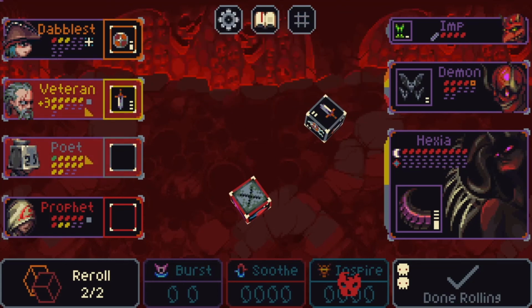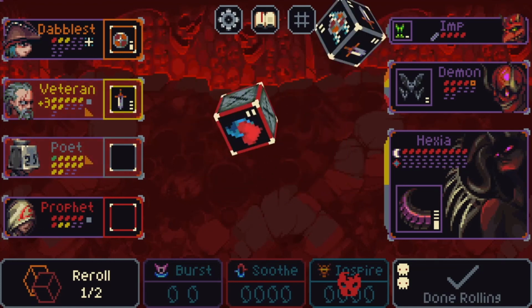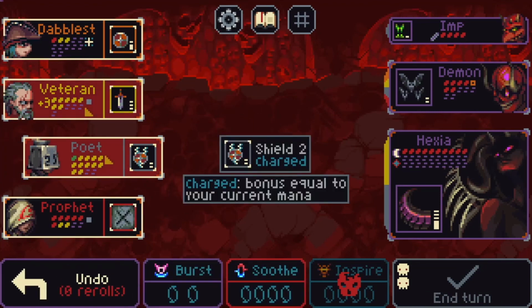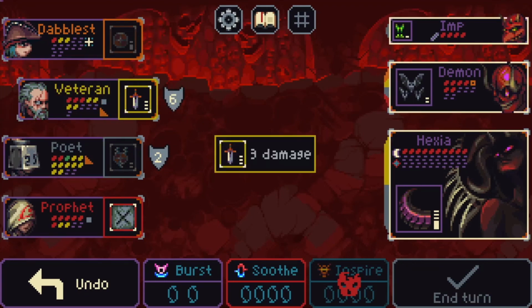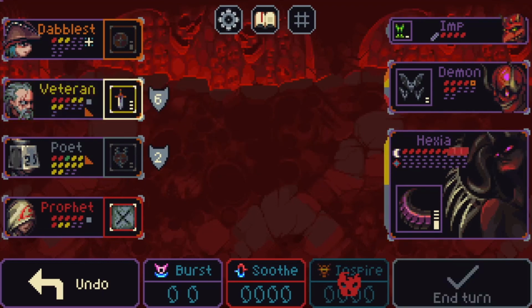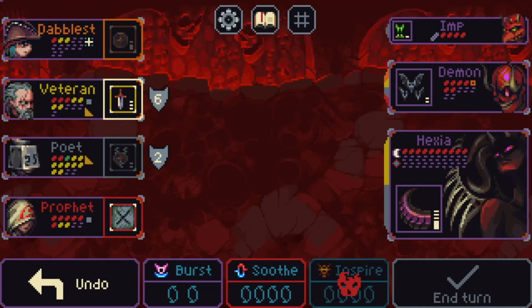Maybe we do. See, the shield or heals. Yeah, we might have to take that shield actually. Another shield. And nothing. Okay. This could save you. What can we do? I need to take out Hexia. But if I do that, I die. If I take out Demon, I die. I hit the imp, but it's not really worth it.